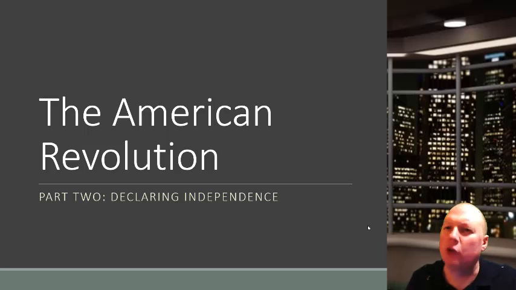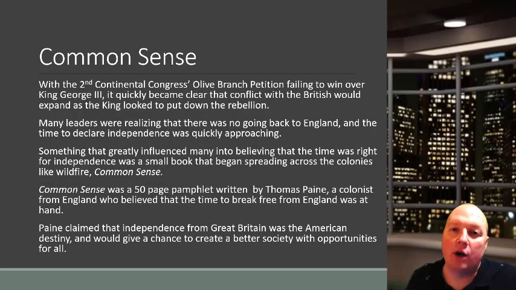So, a lot of people are not yet ready for independence, especially in the middle and the southern colonies. But as events take place out on battlefields and we don't hear back from the king, it becomes very, very clear that we're heading toward independence. And what we're going to talk about is how do we get people all the way there? Because you can't declare independence from a nation like Great Britain with only some people involved. This really is something where everyone's got to be on board.